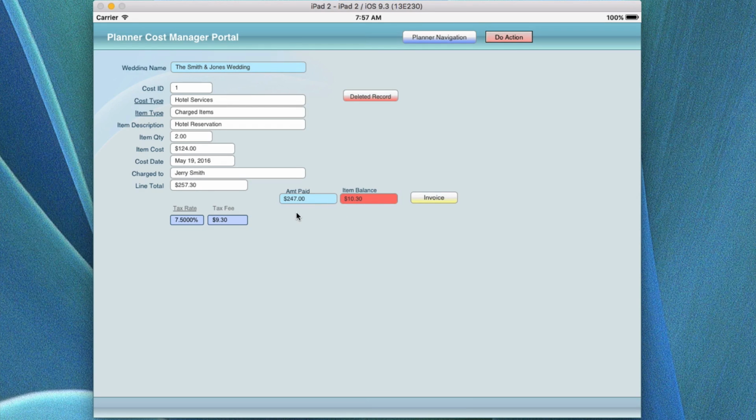For example, you may be adding additional billing charges for planning based on changes that occur during the process of doing the wedding preparation. Things always happen out of sequence, it seems like, and you always have to go back and keep your wedding party and groom and bride up to date as far as what's going on and how the charges are going. And they need to stay within a budget. So this gives you also the ability to see how things are actually being budgeted, who's paying what, and who is it charged to, and who's responsible for all the documentation and everything that's related to funds and fees and charges.